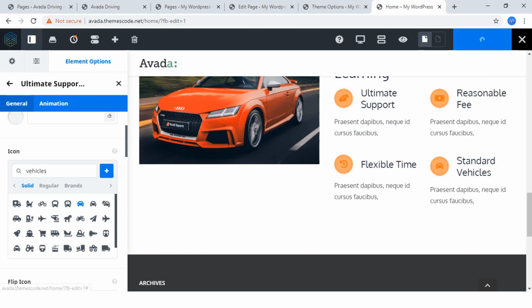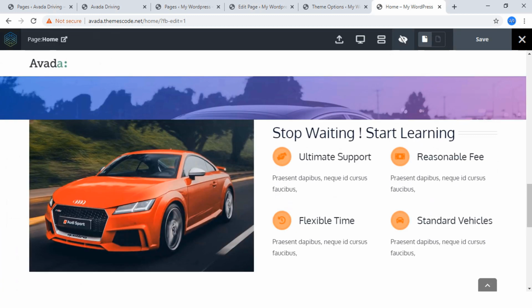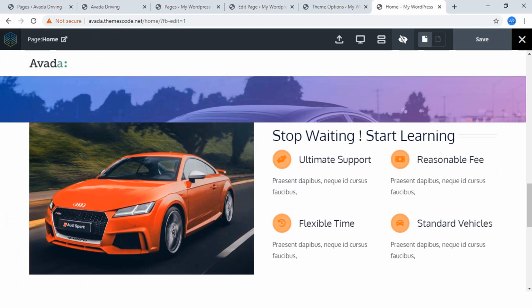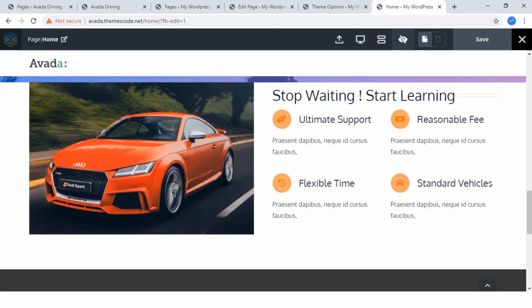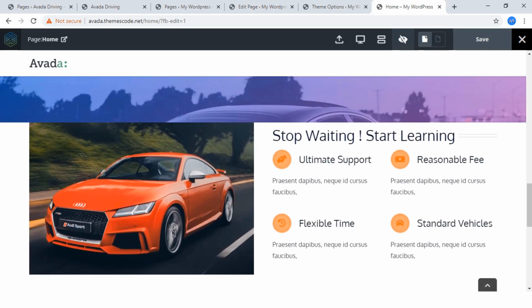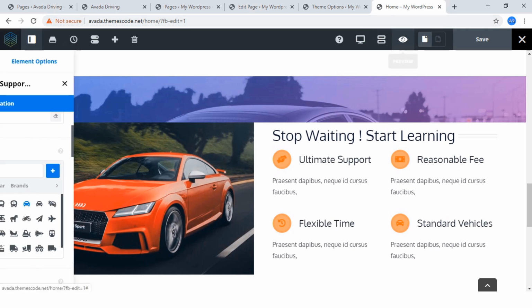Just hit save. Click here. Now here it is. Okay, but here you can see on the right there is some space. Okay.